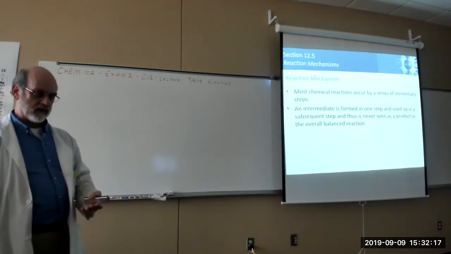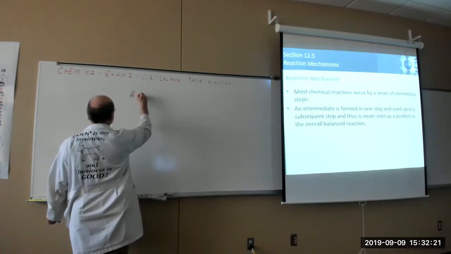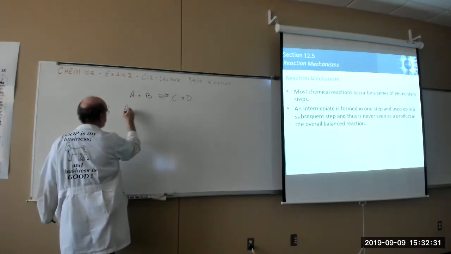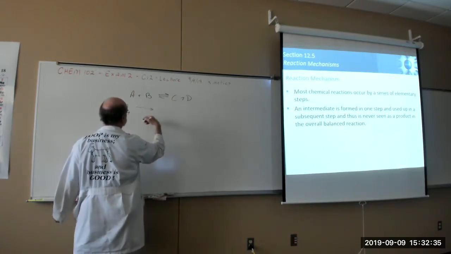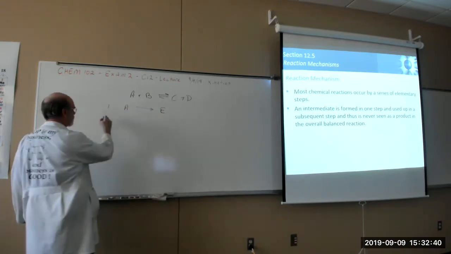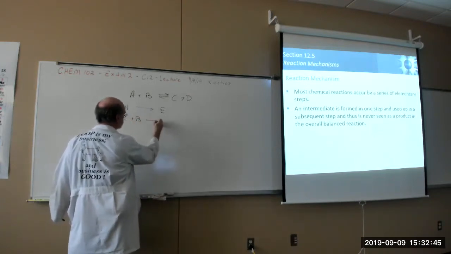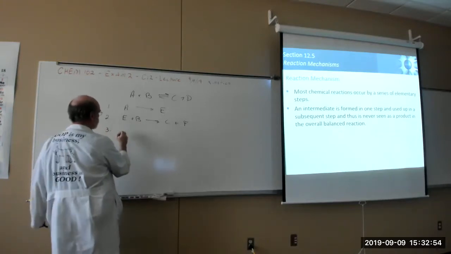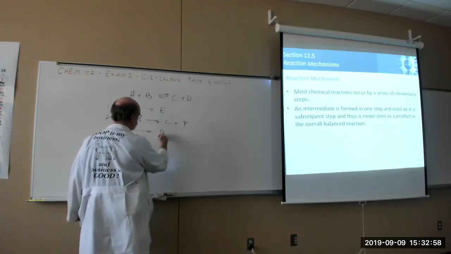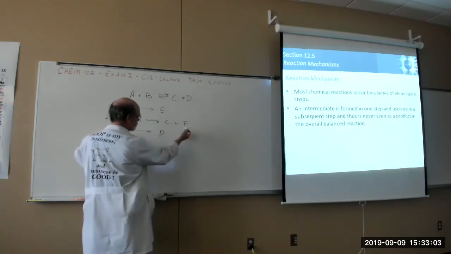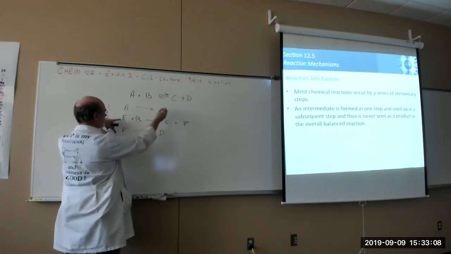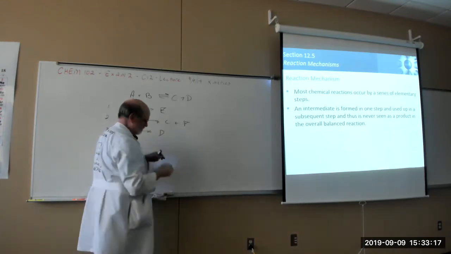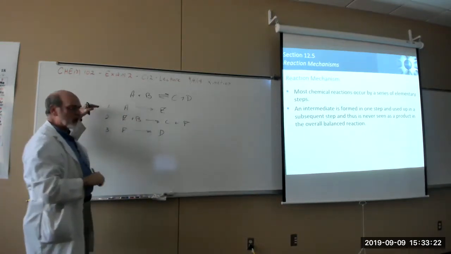So these we call elementary steps. If we have a reaction here, A plus B equals C plus D, then you might have an elementary step here of, let's say, A transforms itself into E. And then E combines with B to yield C plus some F, something else. So E is consumed. And maybe in this step, we get F transforming itself into D. So F occurs here on the left, here on the right. We never see it. E occurs here as a product, here as a reactant. We never see it. So A plus B yields C plus D. These are elementary steps in that reaction. These are proposed steps for the mechanism.